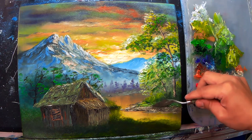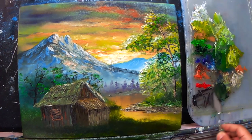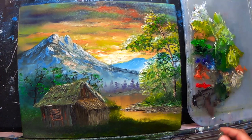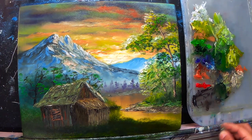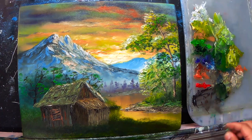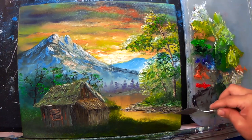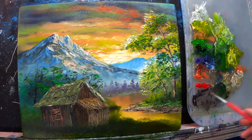And there. Dark color here, using the burnt sienna and the black color. I'm going to mix these two colors. Just add dark color here. And there, that's nice.